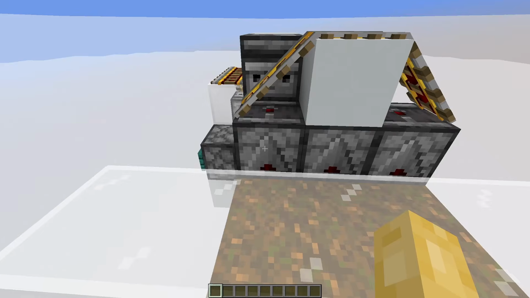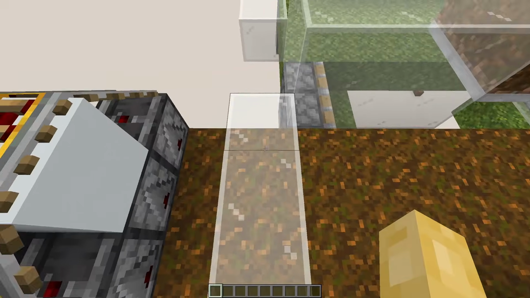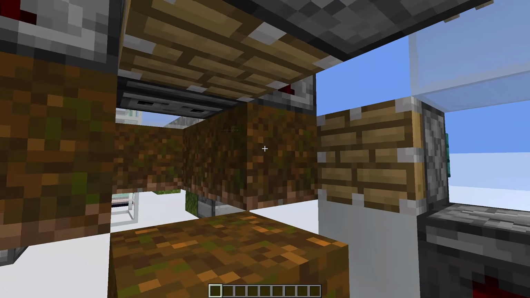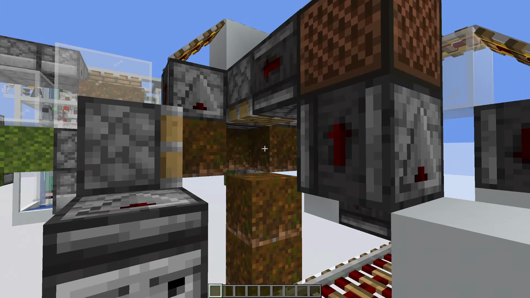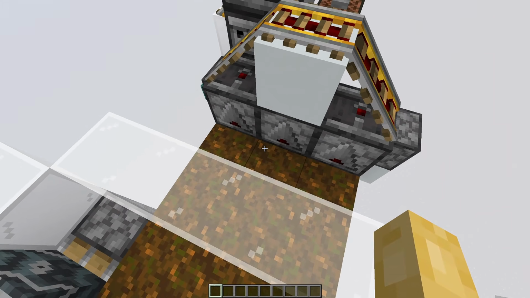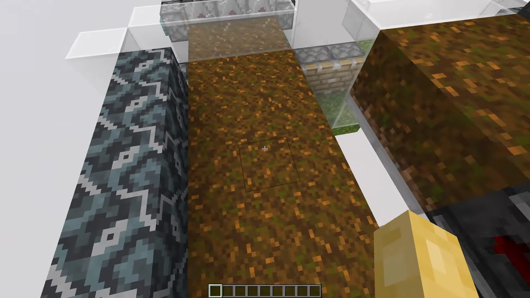And the beauty of having all three observers here is that, say for example there was a moss block which generated in the middle somewhere here. However, those other two observers will still see the other two blocks moving and activate the sequence. So that means we will obtain block stream merging no matter what chaos ensues within the growth chamber.